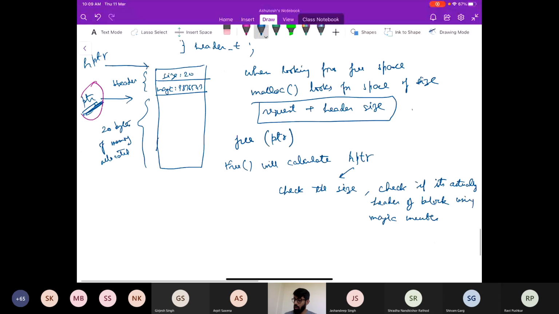And then it will free this whole block: the header plus the allocated memory.